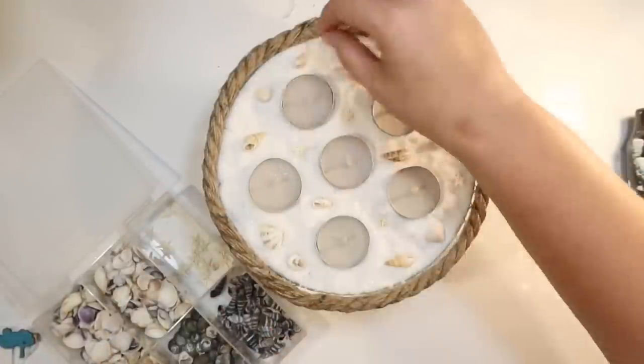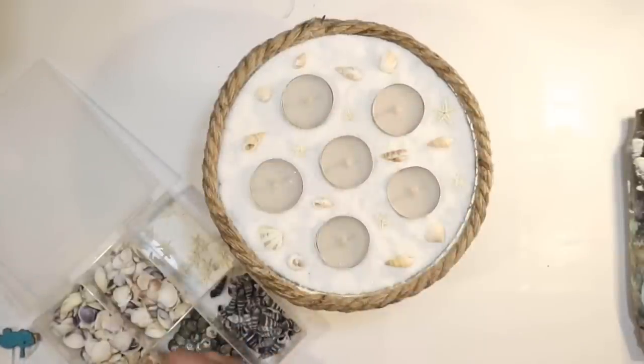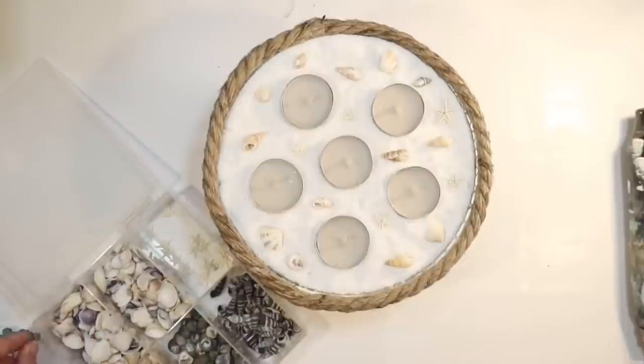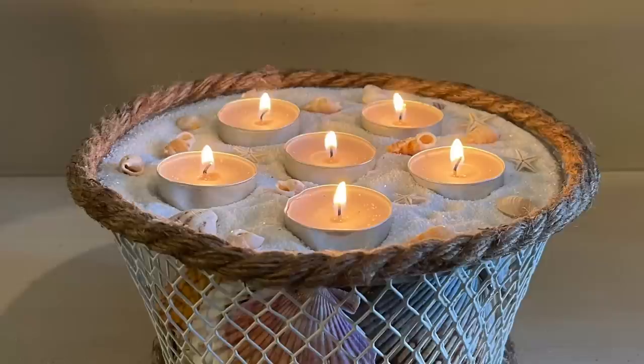Just kind of all over. And this has held up really well. I've used it a lot. You can just switch out the tea light candles. It's so cute for indoor or outdoor. I use this a lot in my Florida room for decoration and for candles.